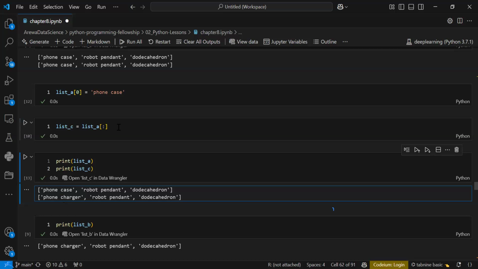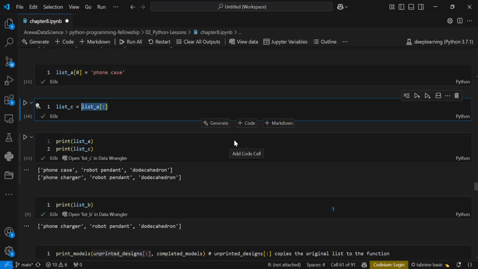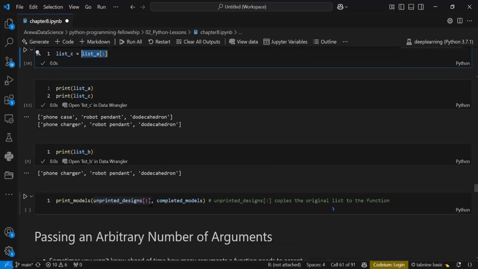So if you really want to copy a list, this is how to do it. Although there are many ways, you can use a function to do it. This is one way of copying a list. Maybe later we will talk about shallow and deep copy. The same thing applies to this.